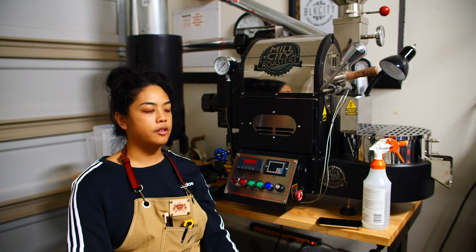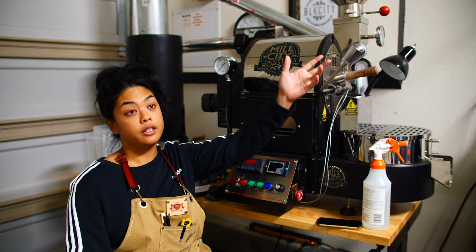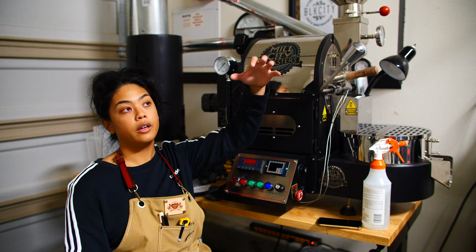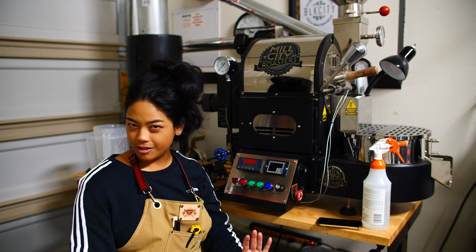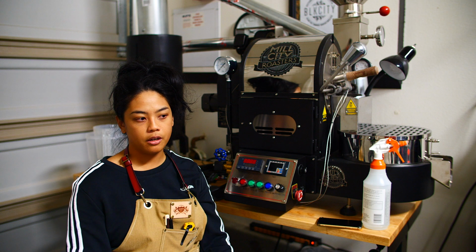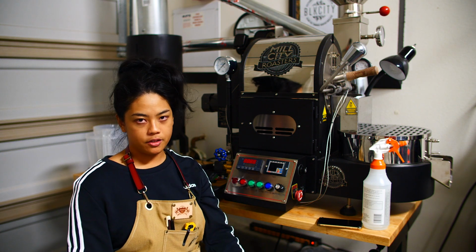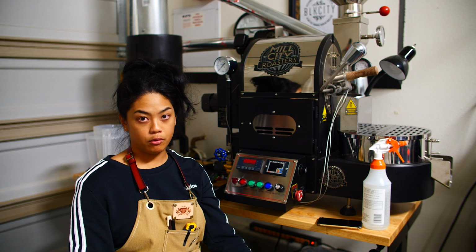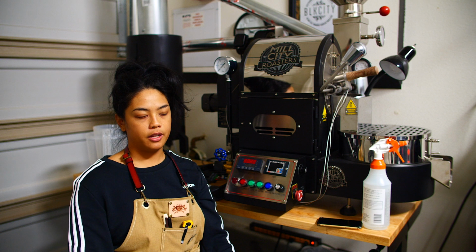Ideally, I would love to have this in an enclosed space where the venting is professionally done. It goes out the wall, it's proper vent and all this stuff. But maybe later down the line. For now, it's okay. We're not running a big production over here. So I'm making decisions based on whatever the situation is right now, that's how we're going to act. So it's a come what may sort of thing.